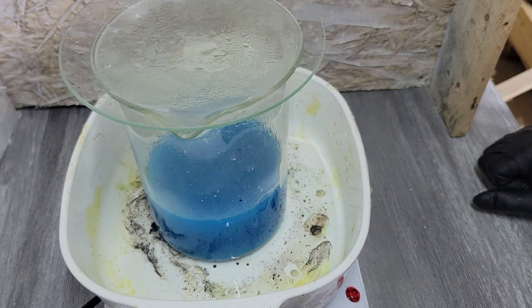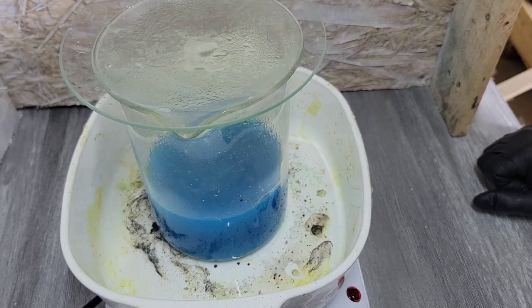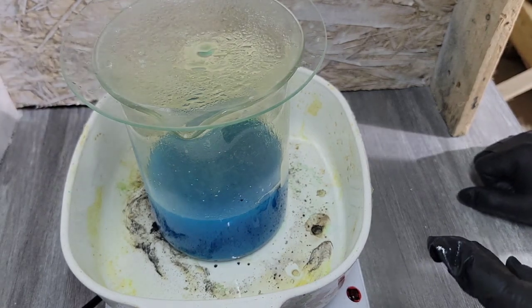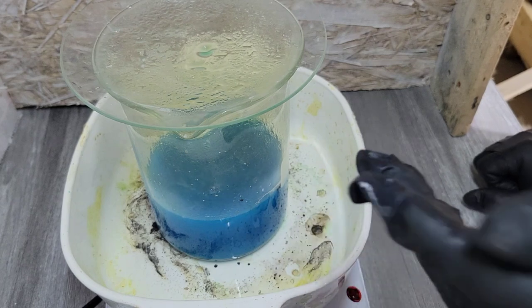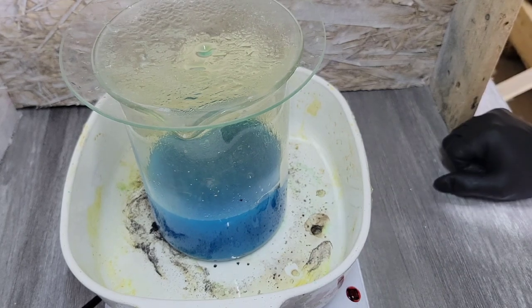My guess is that those are actually going to be gold, so we don't have a big reaction going on right now. If that was brass, it would be a pretty decent sized reaction, because the gold plate is protecting the rest of the material from dissolving, except for the very, very tiny end that I basically cut off. So that's where it's trying to eat through, so that's going to take a little while to dissolve those out, but when I go to pour this off, in reality we should have five little hollow gold foils in there.